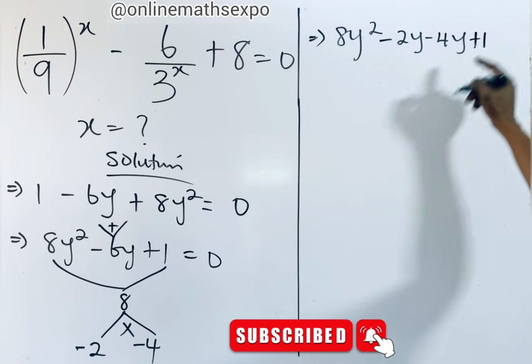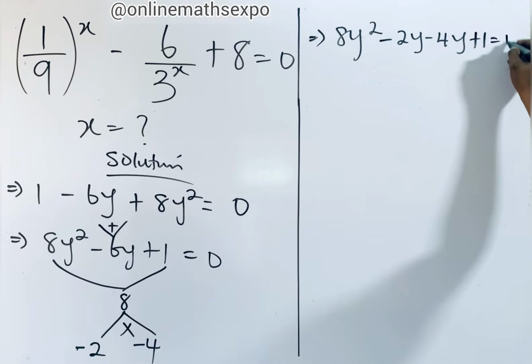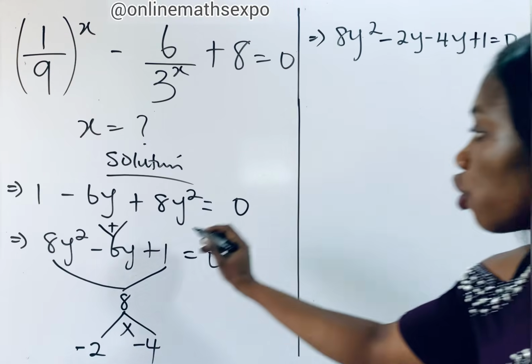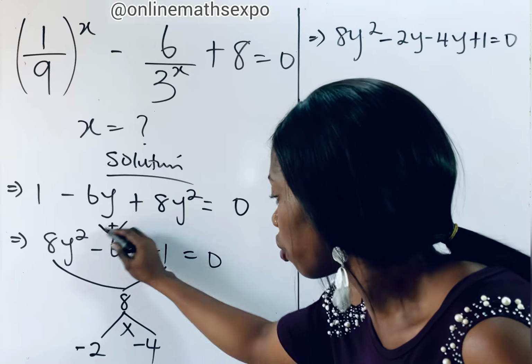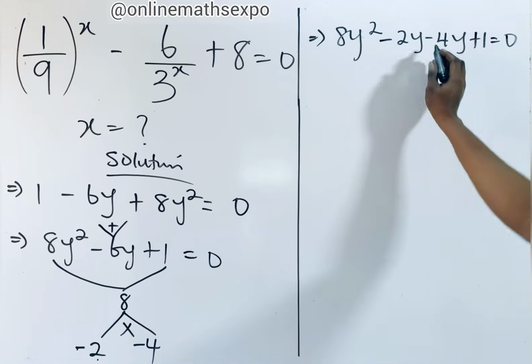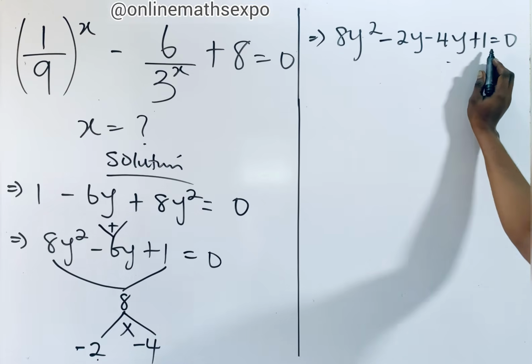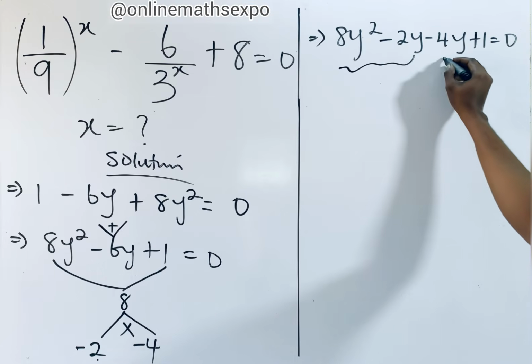Then plus 1 is equal to 0. Repeat this, you see. The only one you have to replace is the middle one with these two values you got. Did you see that? Then return this plus 1. I hope it's understood. So what you do is you factor, pair it.